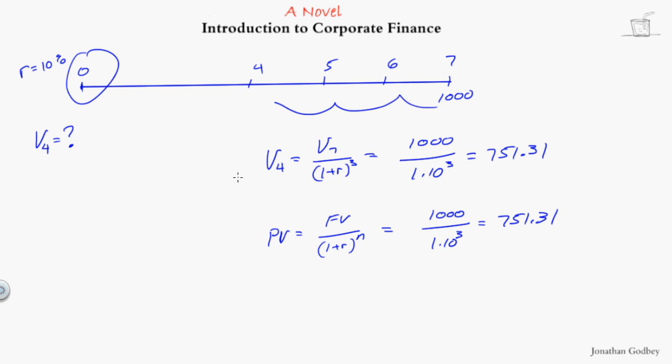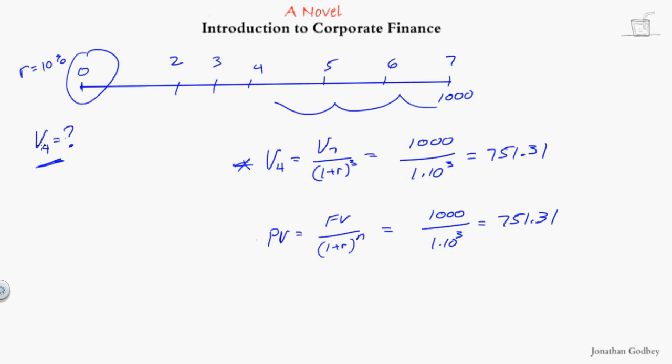So this is why I prefer this type of notation rather than this type of notation. But again, present value is not necessarily the value today. It's just some value before the future value. When does future value occur? Sometime after present value. So that's why it's important to draw the timeline out. See exactly when the cash flows occur. See exactly what the question is asking for, the value in what year.